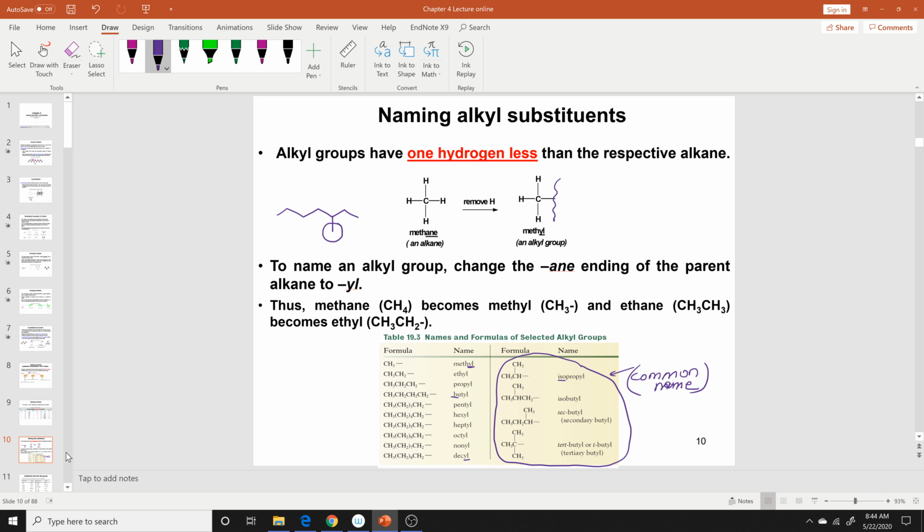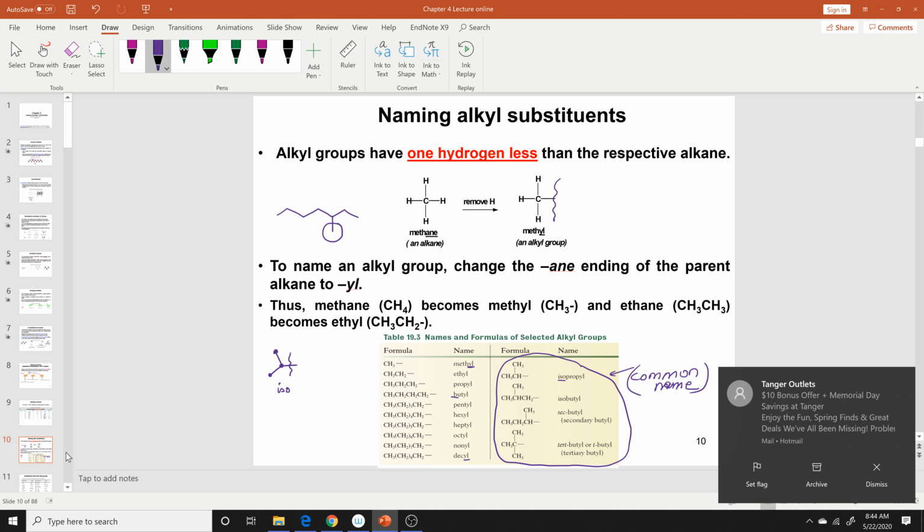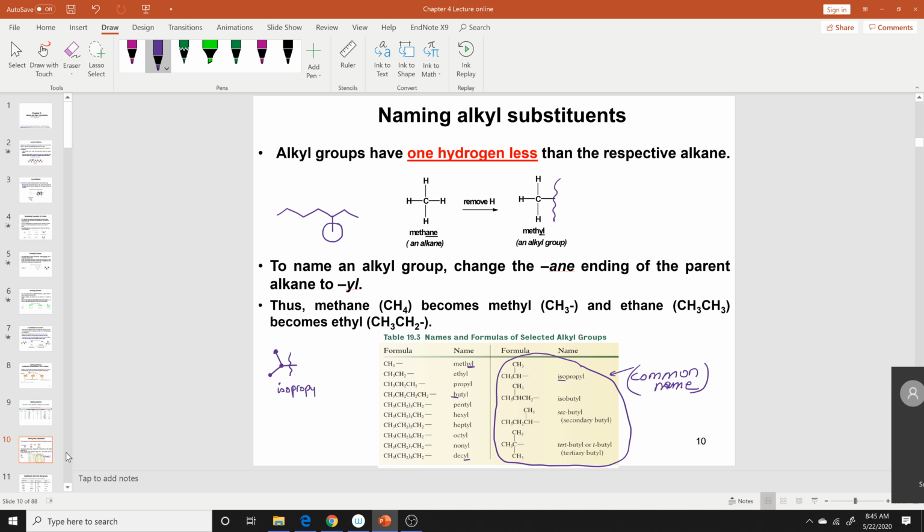So in this case, I'm having 2 carbons connected to a CH. Basically the skeletal form for it is this. This is called an iso. So that structure here is an iso. And now you count the carbons that are connected to it. The carbons connected to that are 3. So this is called an isopropyl.